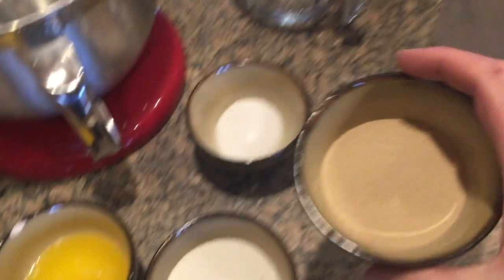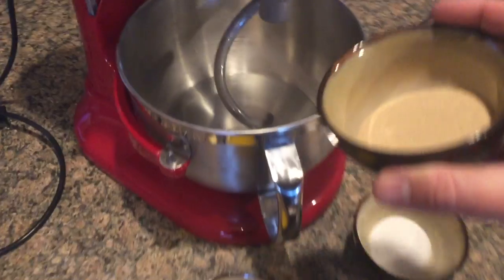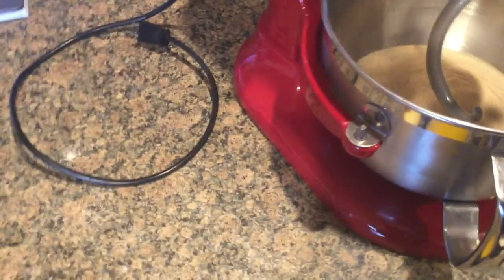And now I've got 4 tablespoons of yeast. This is dry yeast. I can send you a link if you need to know what kind of yeast, or if you don't have yeast. I'm going to put that in there. Okay, get it all in there.